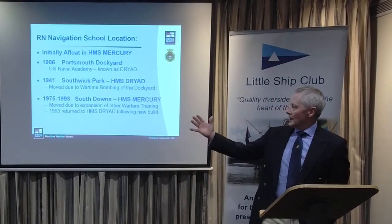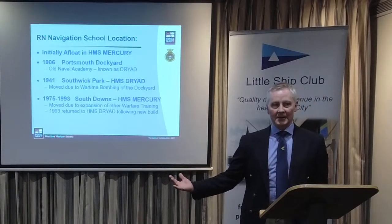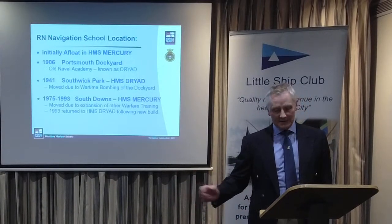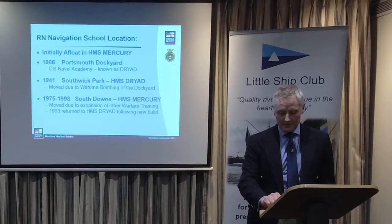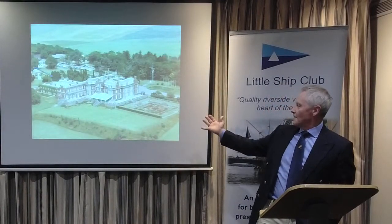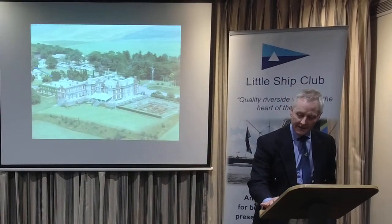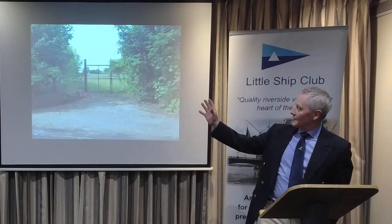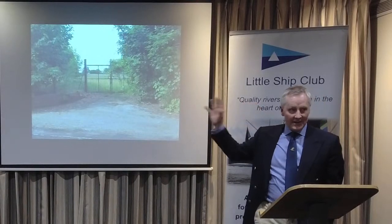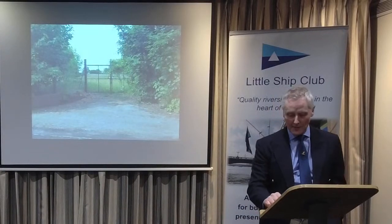At an interim phase, though, the school moved to a unit actually called HMS Mercury up in the South Downs, and that was where I cut my teeth in navigation training, and this is the nostalgic loss, because it was out in the country, driving around in sports cars whilst learning training, a very ornate house, which is now a housing development. The blue arrow takes us off to the north, and the buildings are no longer there because they were just huts. The nav school that I knew was through this fence, through the 80s into the 90s, and I often drive along there to Old Winchester Hill just to reminisce.